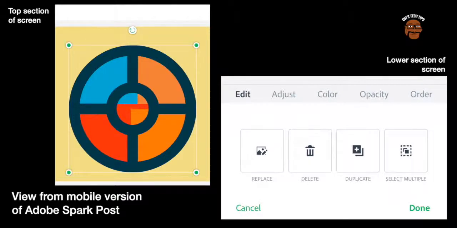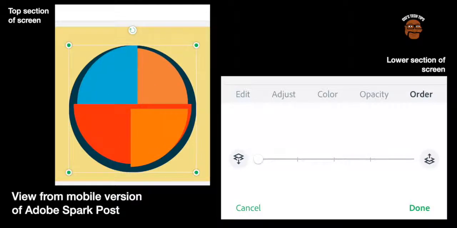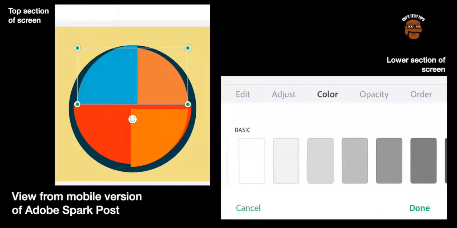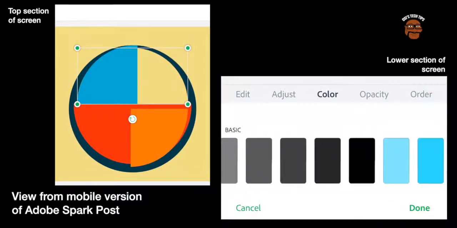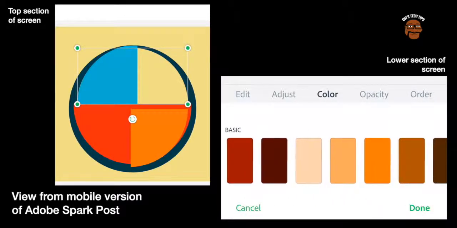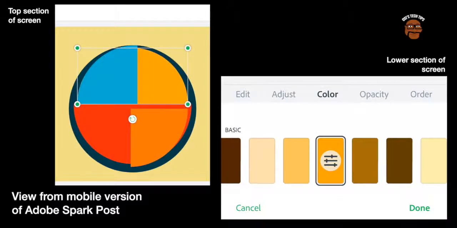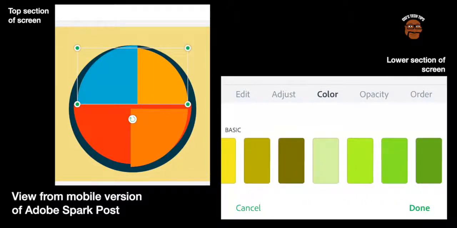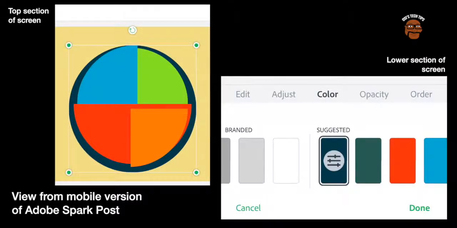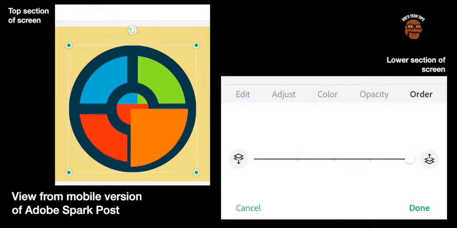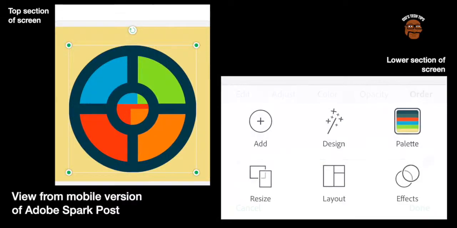I think for the original semicircle, let me bring this to the back actually, and let me select this first semicircle, and I'm going to change the color just so that it's not the same or similar to the other colors that we have there, so you can see a clear difference. Let's go for green. Okay, so let's bring the order of this back to the front. Okay, so now you can see that is very nice, but it looks a bit messy.